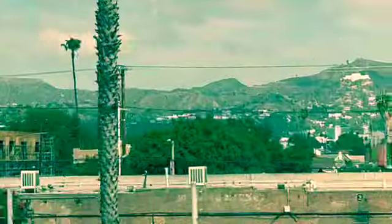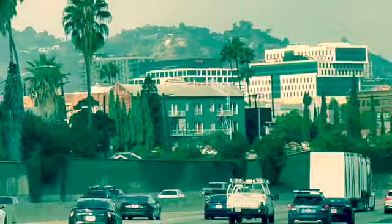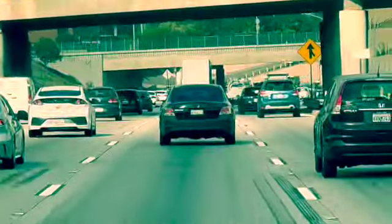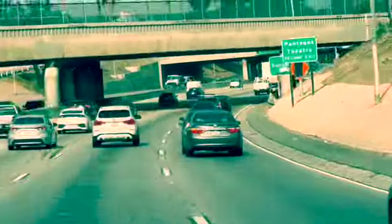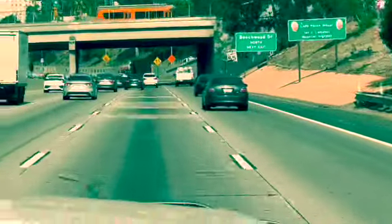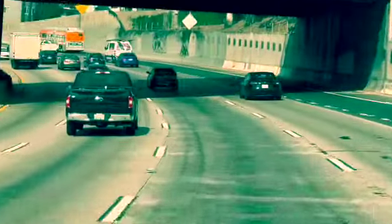Of course, the Hollywood sign used to say Hollywoodland when the realtors put it up and then removed the land part. That is a sign that has been put up more recently, though, I think in the last couple of decades, as the old one was falling down in the 80s, and then the 80s version was also taking a dive. This is the Hollywood and Sunset exit area, and the Hollywood area with major theaters and concert venues are over there. As we pass the exits for Hollywood Boulevard and then Sunset, we're headed towards the exits to go to the old Hollywood area up here.